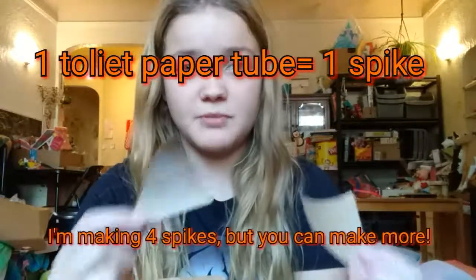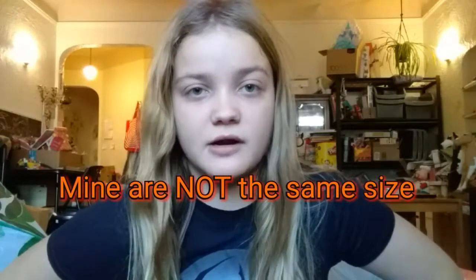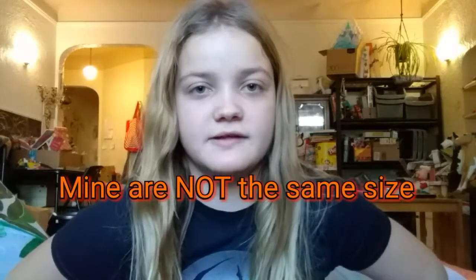Now I'm just going to repeat this because we need 4 for each part of it. So 4 toilet paper tubes. I finished all 16 of them, and I just want to mention that mine aren't all the same size, and it's okay if they're not. You can make them perfect if you want.